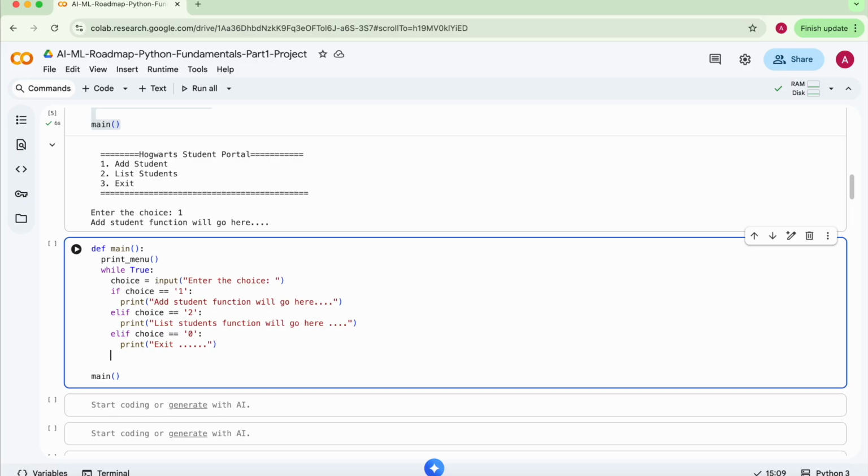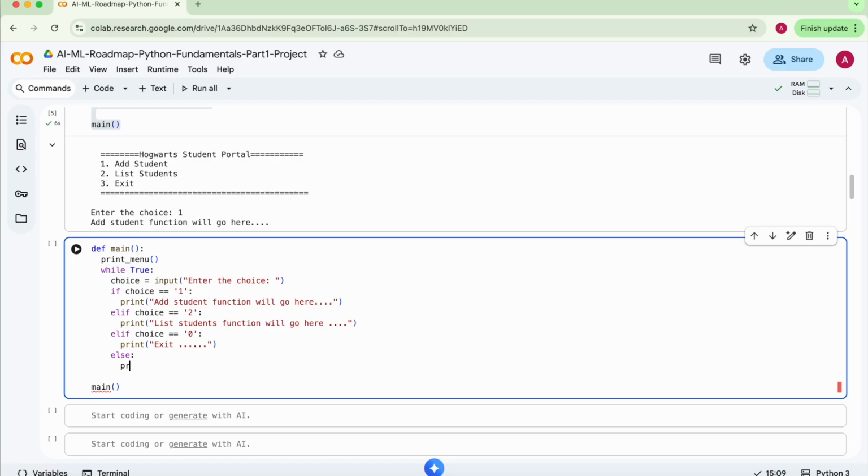And let's say an else, which says something like print invalid choice, and let's say try again, right? Something like this.